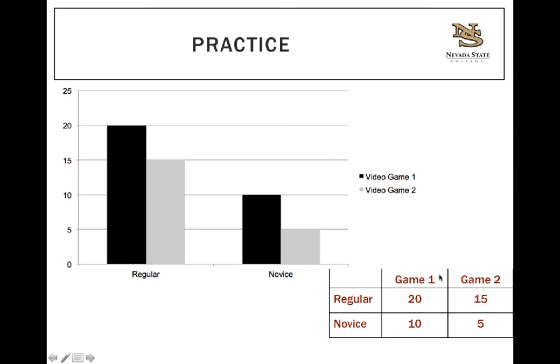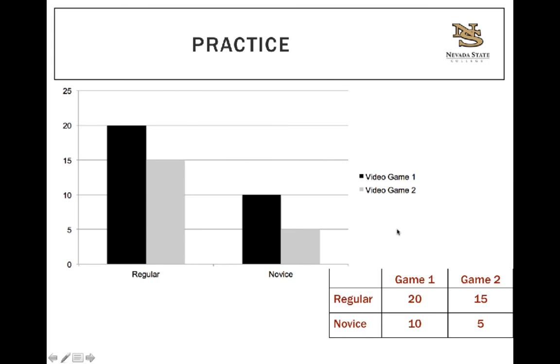When we look at our table, we can also see that main effect play out here. We can see that both of these numbers here are bigger than both of these numbers here. So it looks like regular players, again, are on average finding both of the games more difficult than the novice players are. And this could make sense, right? Regular players kind of get the hang real quick of how difficult a game is going to be, and maybe novice players are just not experienced enough to understand when a game is going to be very hard.